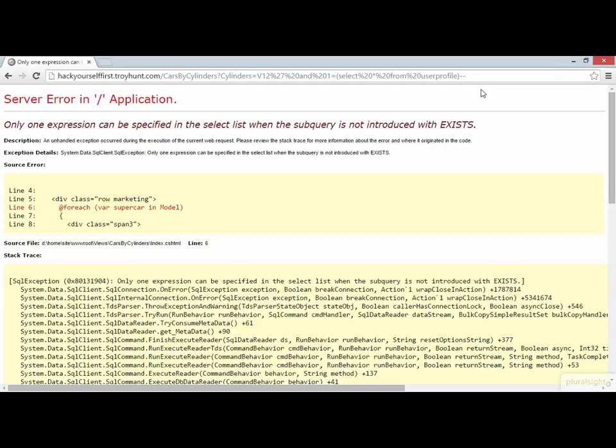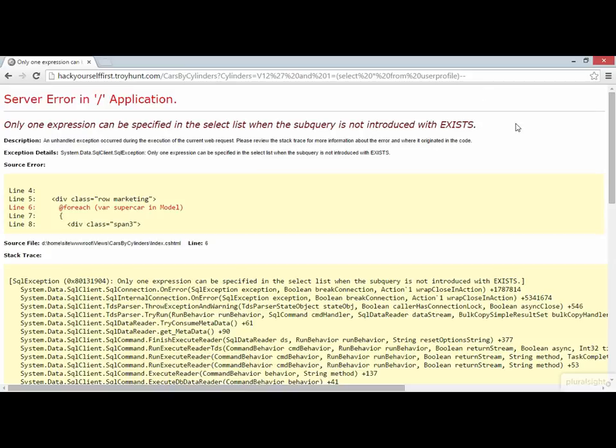So now we get a very different sort of error. The website is no longer telling us that the table doesn't exist. We've got quite a different exception. Only one expression can be specified in the select list. So think about what's happening here. There is actually a table called user profile. We are selecting star from user profile. So we're going to have a collection of columns across a collection of records, and we're trying to see if that is equal to 1, which it never will be. You can't compare a result set with the number 1. You must have one expression in the select list to compare it with the number 1.